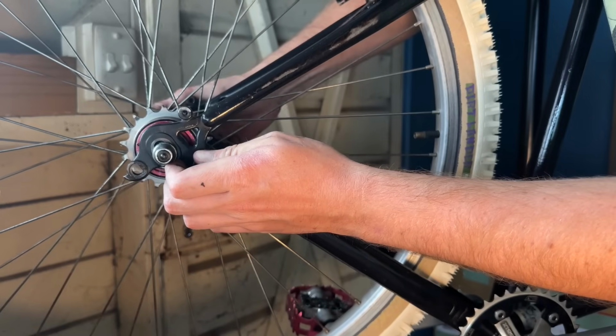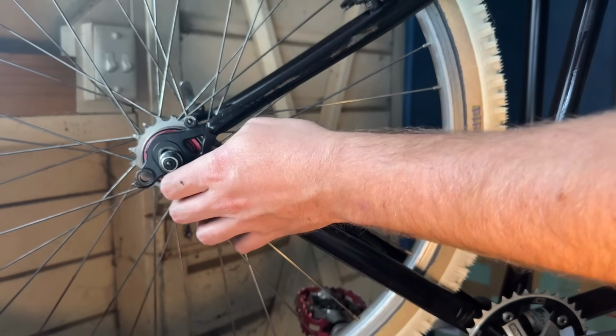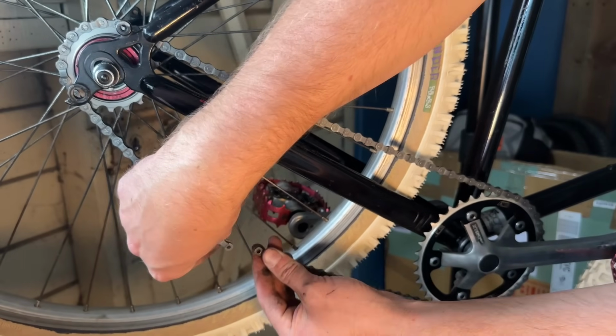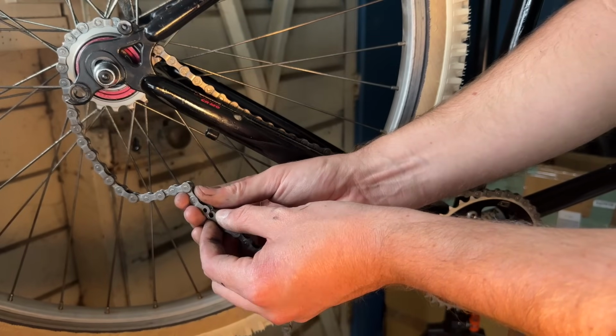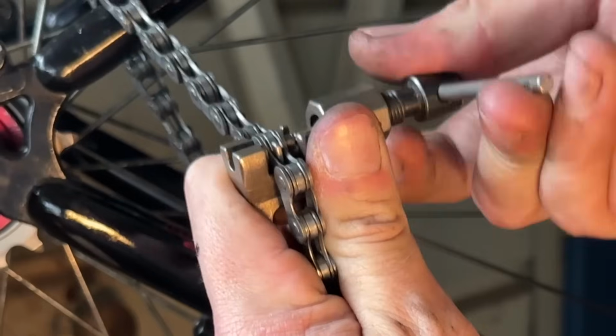So to set the chain length, we're going to put the wheel in the forwardmost position in the dropouts. So at a safe point in the dropout, and then we'll try and lengthen the chain to suit. You can sort of eyeball it here. So it looks like when I cut the chain, or I took off the quick link, we need to put on a little bit extra of the chain.